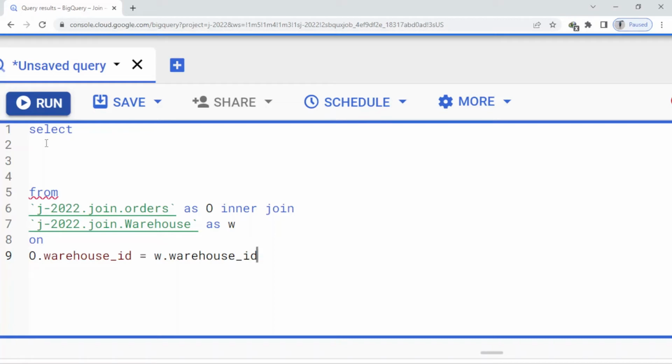Now I type here the name of the columns. I have to address the name of the table as well.